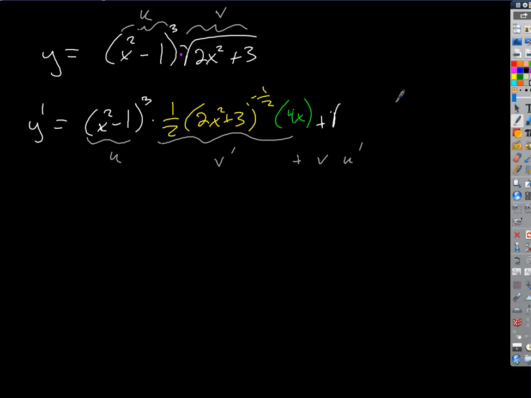Good, so we get the second part: 2x squared plus 3 times... what about this one? Okay, good, the outermost layer is going to be a cube, right? So we've got (2x squared plus 3) cubed. The derivative of that cubed is 3 times (2x squared plus 3) squared, right? And then inside, 2x. Okay, everybody agree?